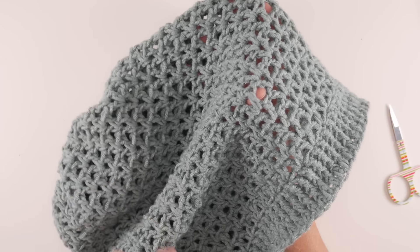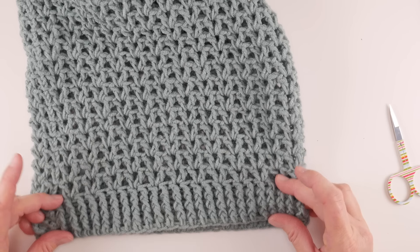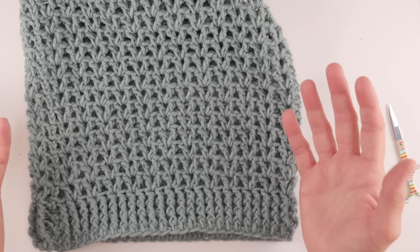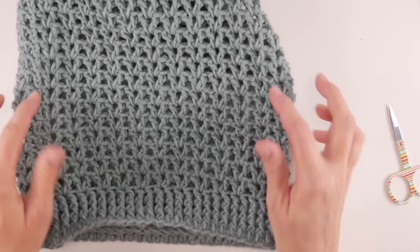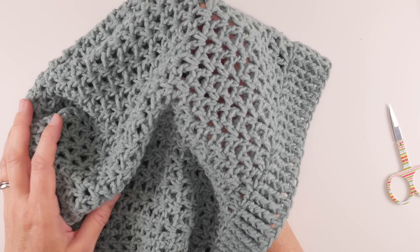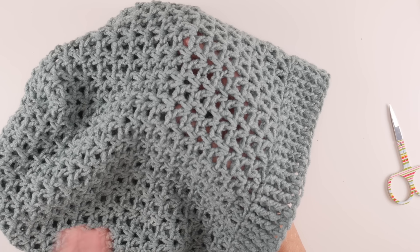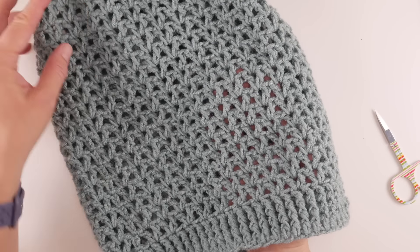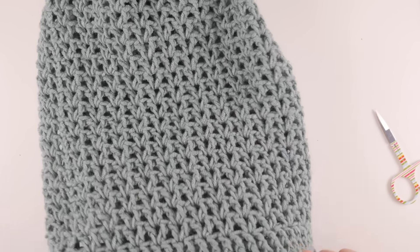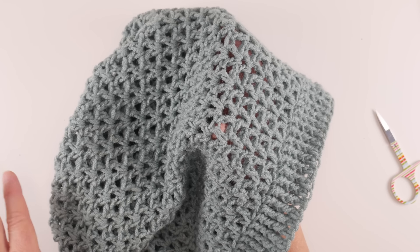Thank you so much for all of your requests and comments — I really appreciate it and I was glad to share this pattern. We're going to start from the bottom and create a little brim with some post stitches and work our way up with some V stitches. If you made the Estelle slouch hat it's a very similar hat, just in a lighter weight yarn. We're going to be using one ball of yarn, which makes it even more exciting — I love one skein projects. The finished hat has a height of about 13 and a half inches and a circumference of 22 inches. It's slouchy, generously sized, and a really pretty, comfy hat to wear.